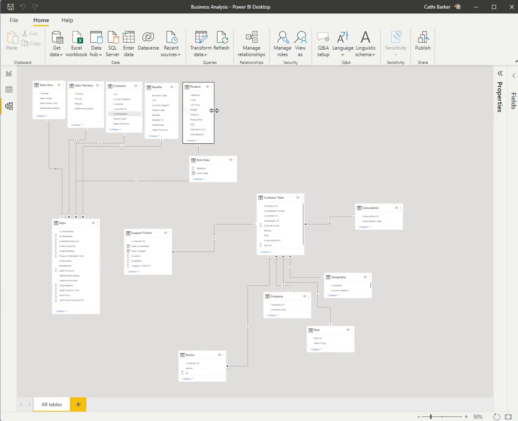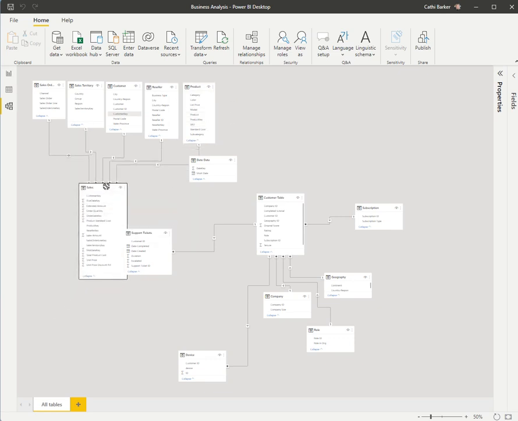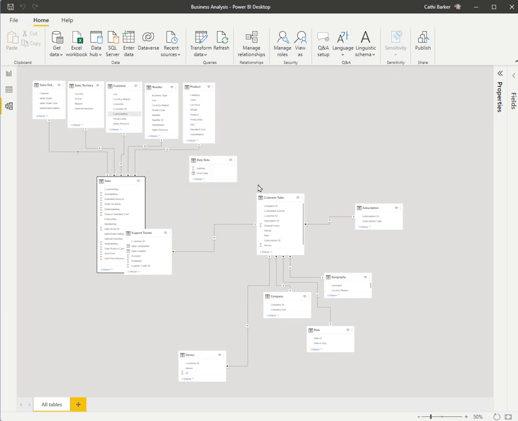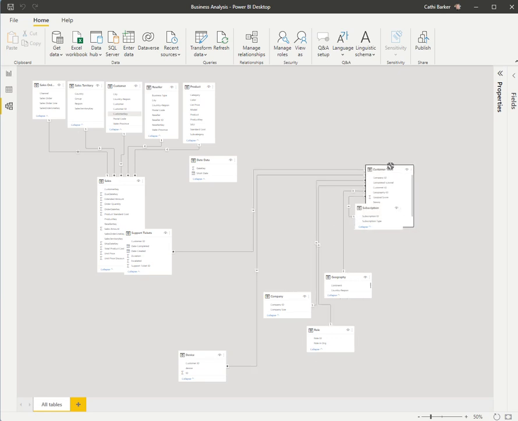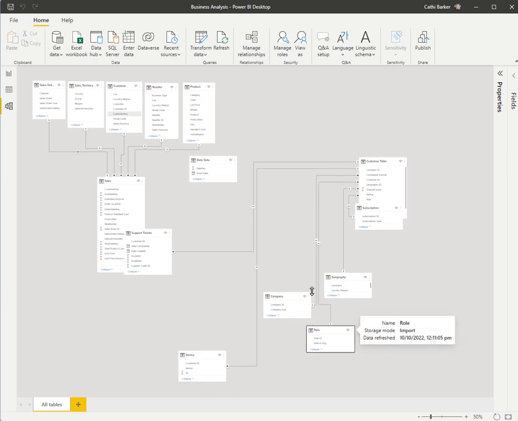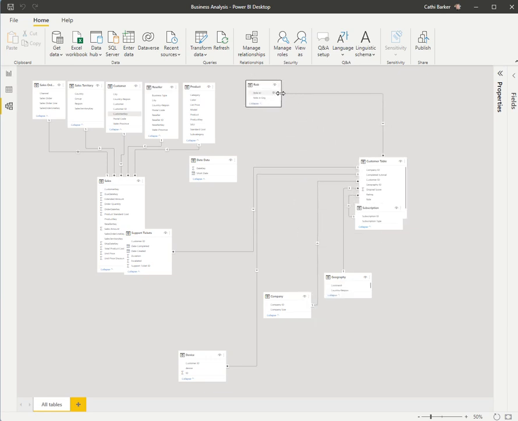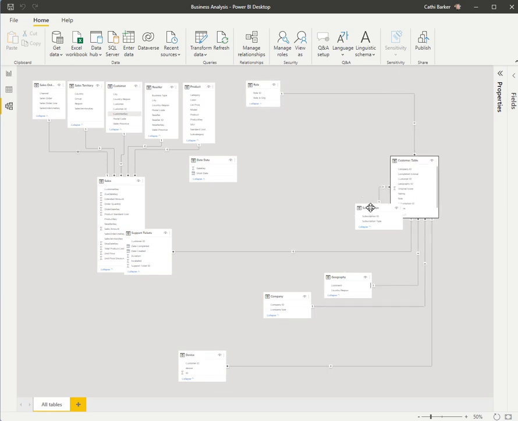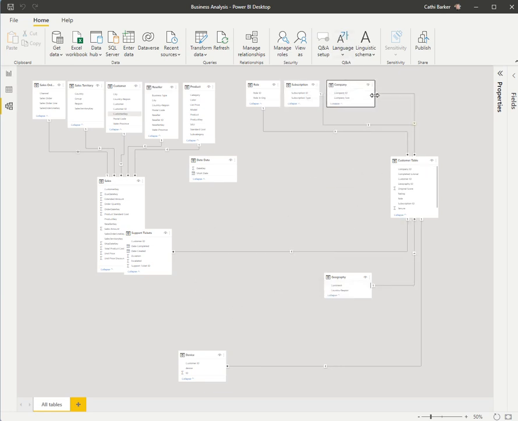All of these tables are dimensional tables, and this sales table is my fact table. It's got all my transactions. Now the other major table in this particular Power BI file is the customers table. Things that are auxiliary or dimensional to that are role, and let me just bring that in, and subscription. So I'm going to drag that up. It's actually over here, and bring that in. The next one I want to bring up is company. That comes up, move it over. Then we've got geography, so bring this up and over.